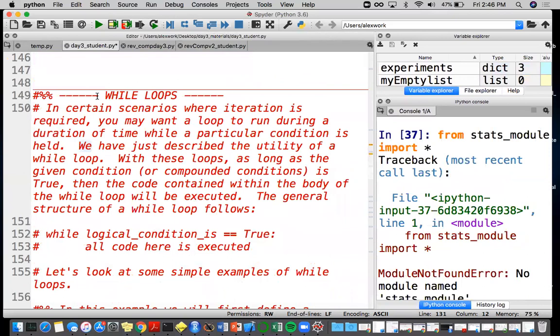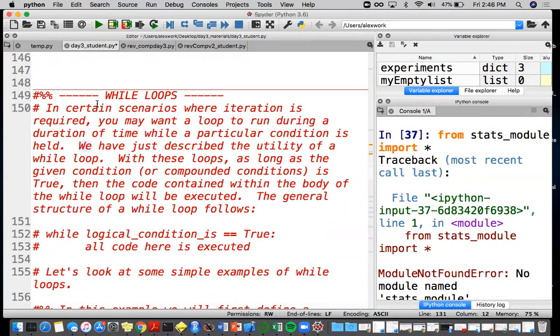So while loops. In certain scenarios where iteration is required, you may want a loop to run for a duration of time while some particular condition holds. Our for loops have all been run for a predetermined amount of time. I want to run a loop from the start to the finish of this list, or from the beginning to the end of this file.